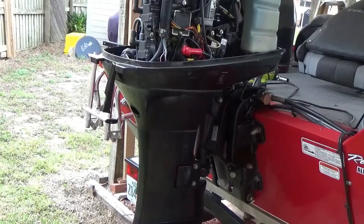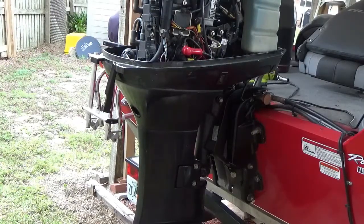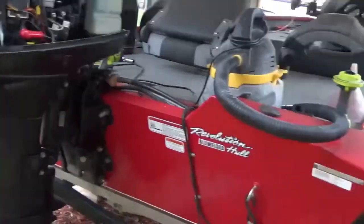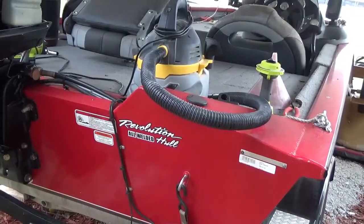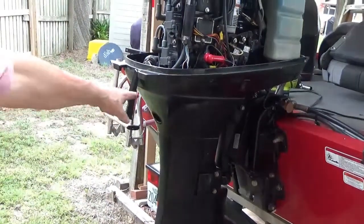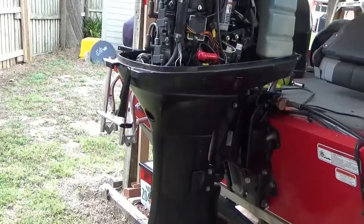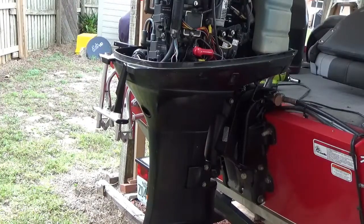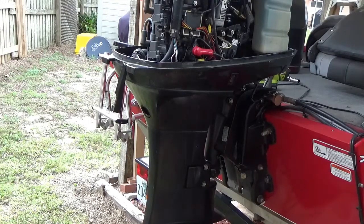Okay, now what I did was I kept on cranking it and turning it off, and finally I took the shop vac I got sitting up here, took the hose and pressed it against this little hole right here and turned it on and cranked up the motor. That ain't easy to do, but hey, it worked. So, I don't know if the water pump is bad or it's just all clogged up. But anyway, whatever it was, it's working great now.